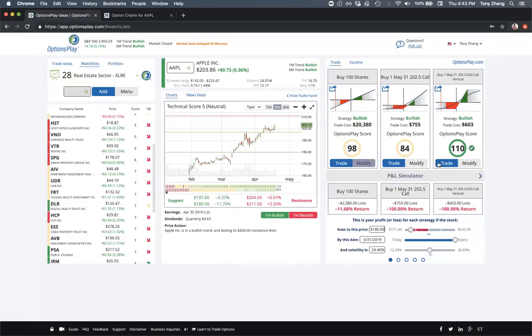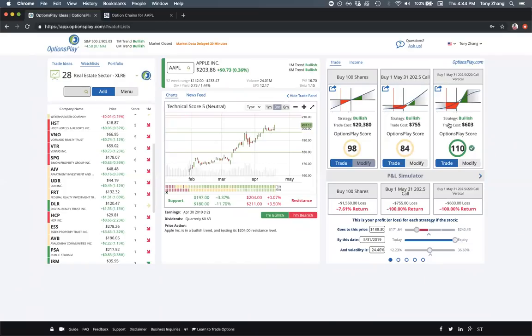So that's why we consider the debit spread the most efficient strategy to take a directional view, because if you're right on the trade, you get a much higher return. And if you're wrong on the trade, you actually risk the least amount of money. That's why this strategy here on the right has the higher options play score. We've crunched the numbers and we tell you that this strategy will give you a better risk to reward in pretty much all scenarios. So we're accounting for potential losses and potential gains when we're calculating that score.